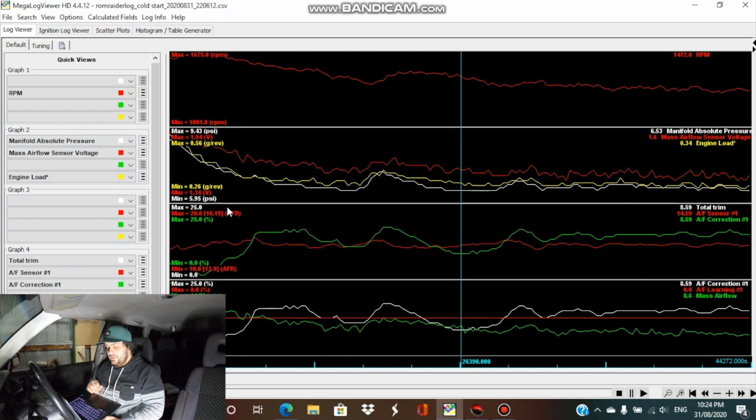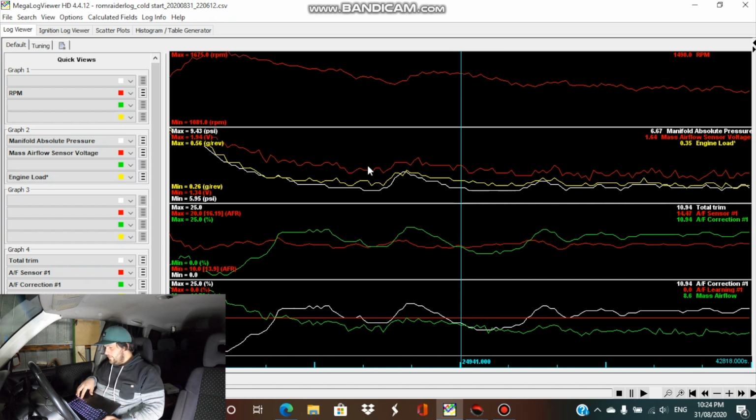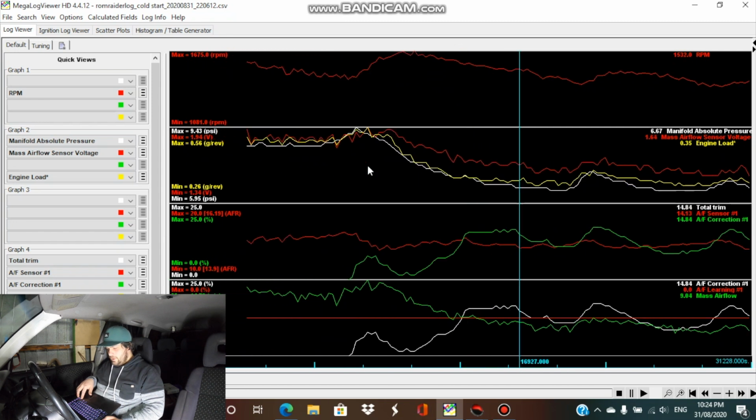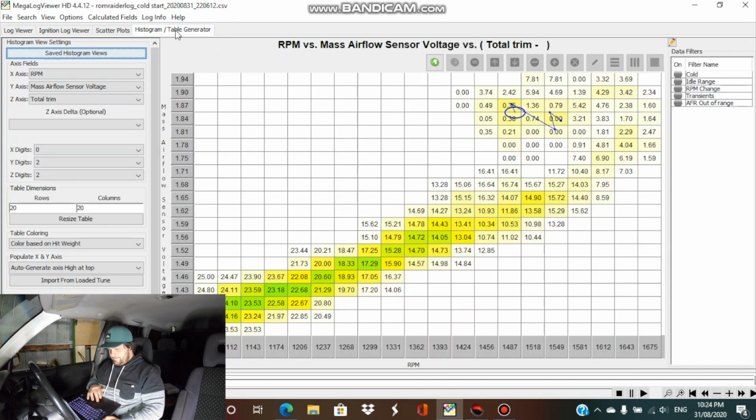It's getting a lot closer to your 14.7 or 14 point below that. So yeah, looking good. Should check out the airflow and everything as well. Actually, that's in this histogram. Yeah, still got a bit of change to do.